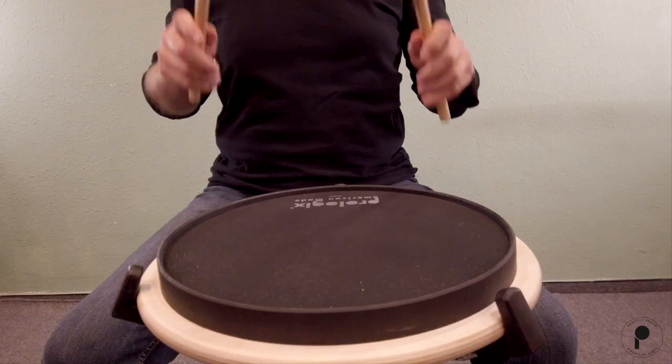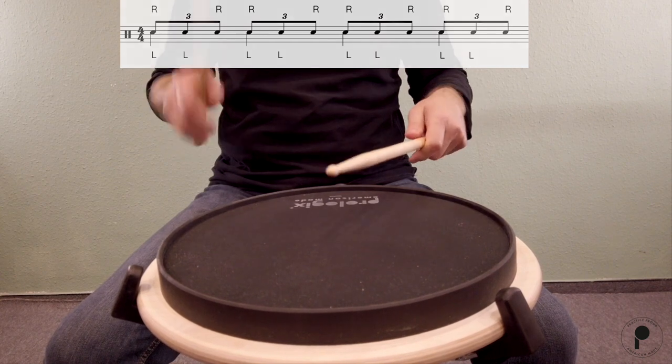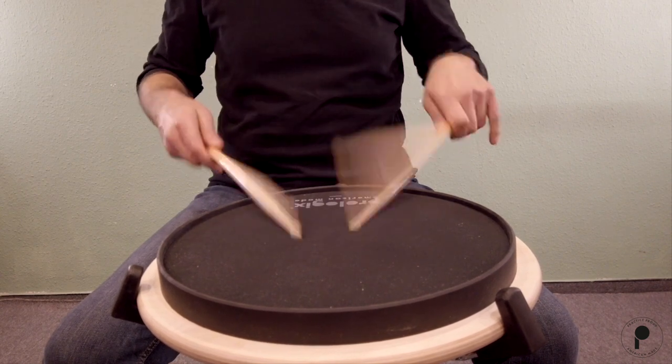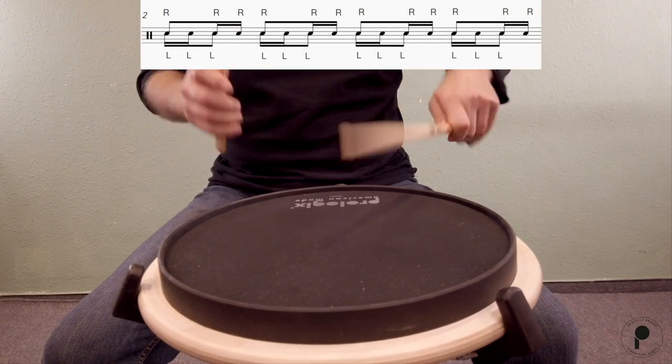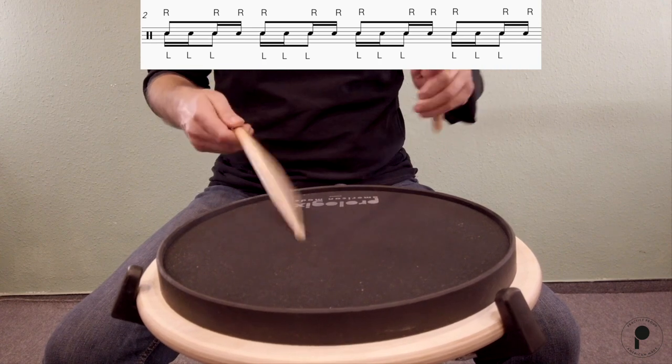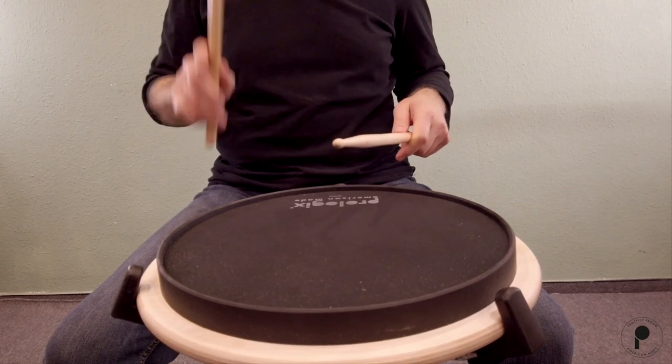So the first, double left right, double left right, double left right, double left right. The second one is 16 notes, double left, double right, double left, double right. And the third one is a sextuplet, double left, left, double right, right, double left, left, double right, right.